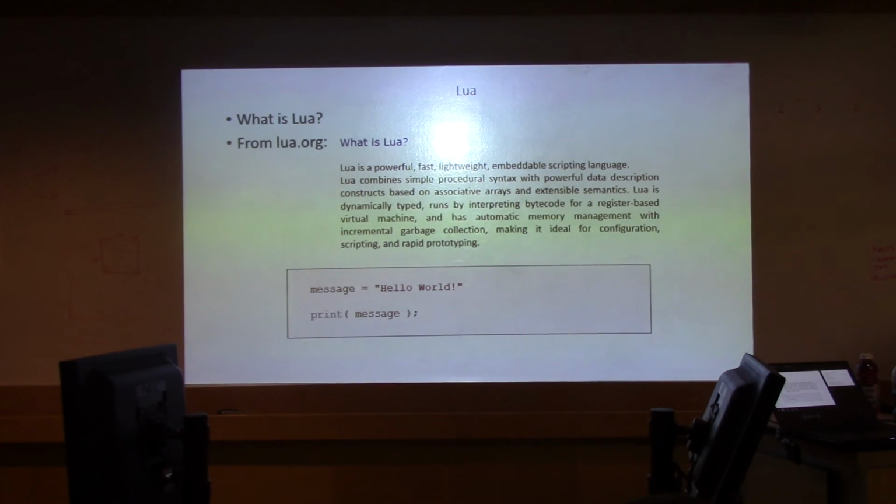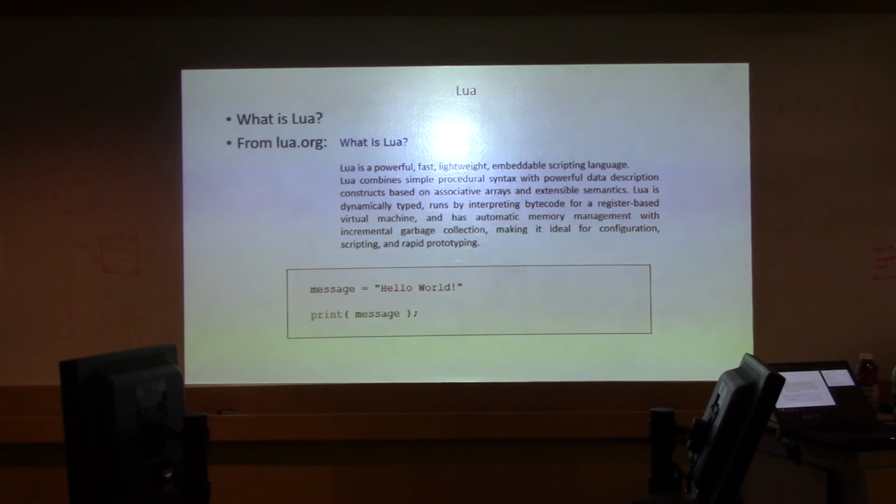Lua is dynamically typed, which is good and bad. I hate being a guy that learned C and then moved on to C++ when it was invented. I hate dynamically typed languages. I love the strict type checking of C++. Got a variable, it's an int, it should always be an int. It shouldn't change to a string because I set it equal to a string. But that's the way dynamically typed languages work. It does have automatic memory management, garbage collection, which is good. We don't have to worry about memory leaks, so that's another upside.